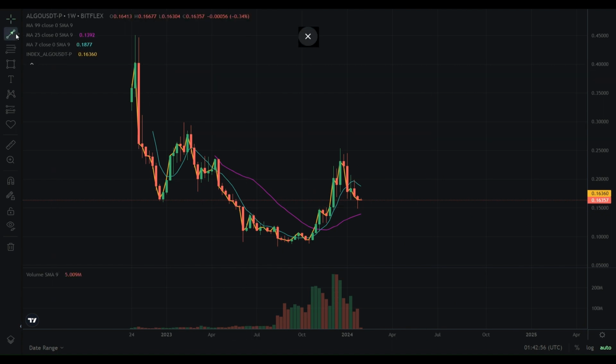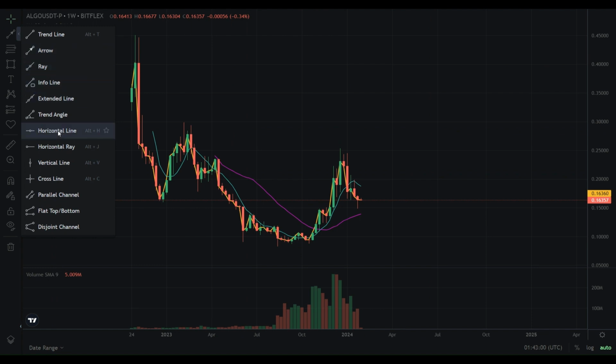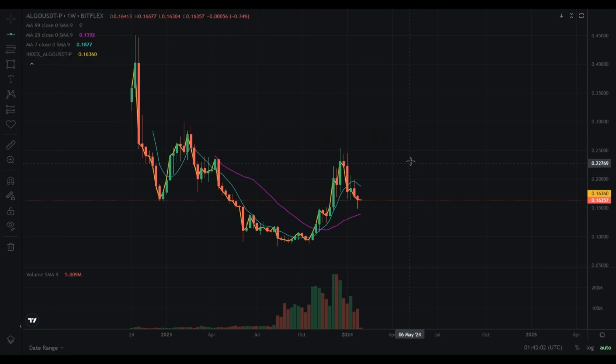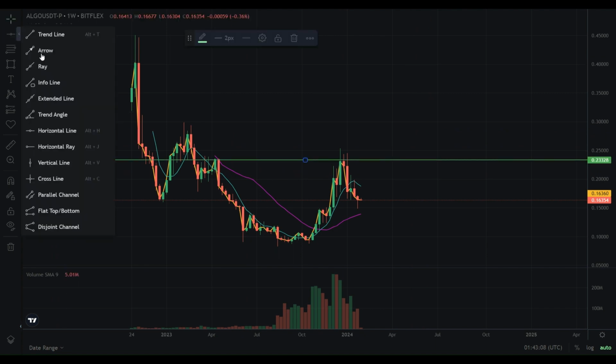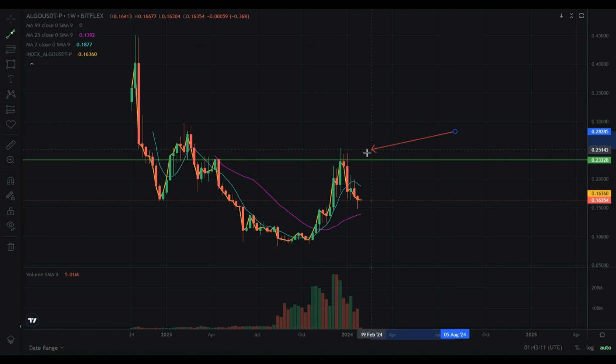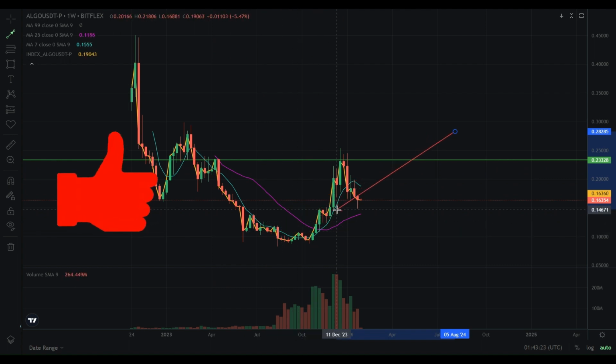So firstly, I'm going to draw up the lines of areas of interest. Firstly, we'll be looking at this area over here to be our main resistance. Now the reason why, let's pull out the arrow. If you look, we've actually hit these highs over here, and if you look across to the left, that's also the last previous high. We're also almost forming a lovely cup and handle pattern.